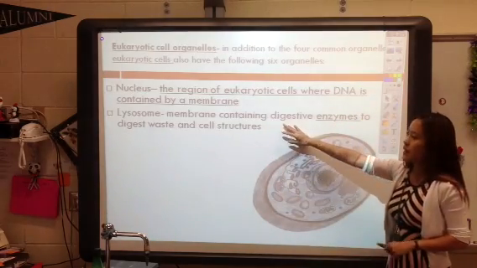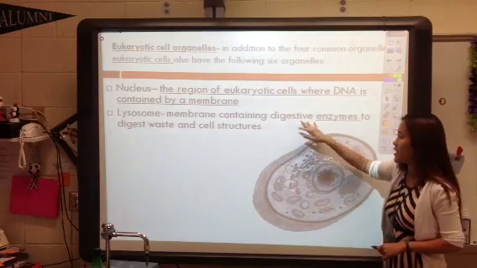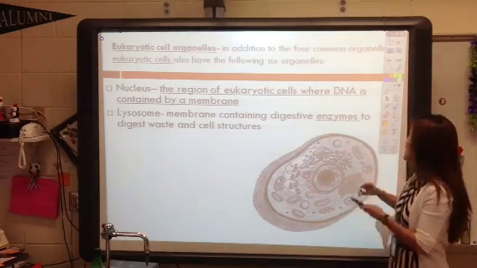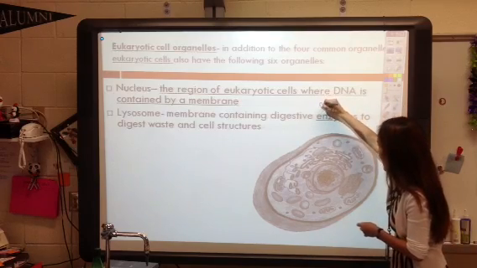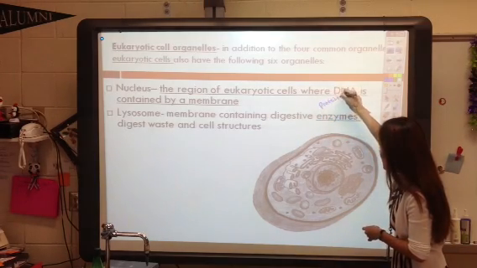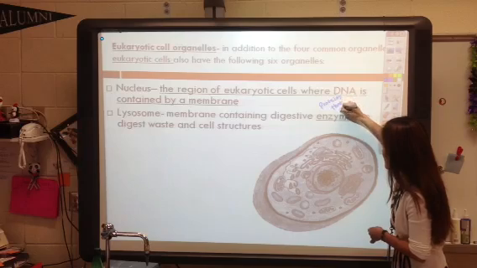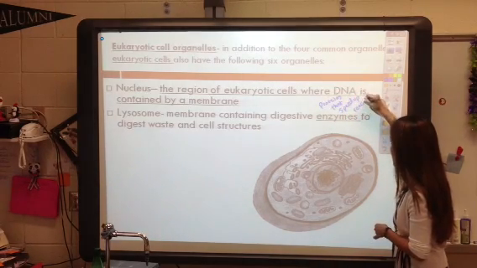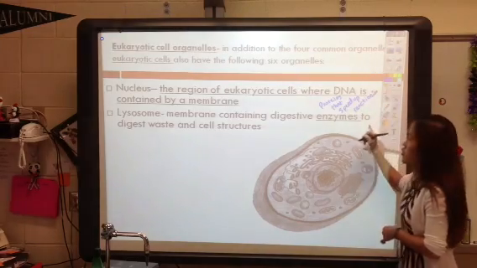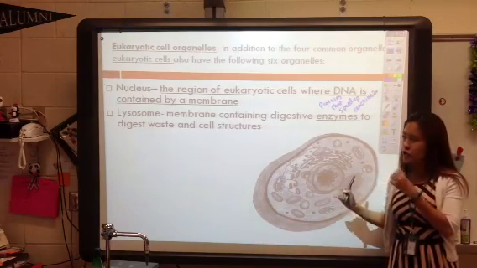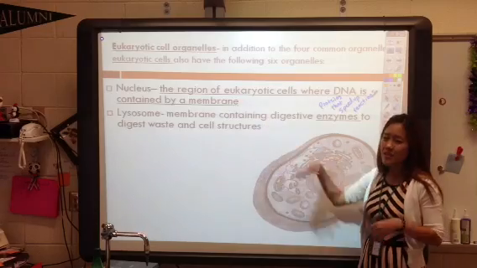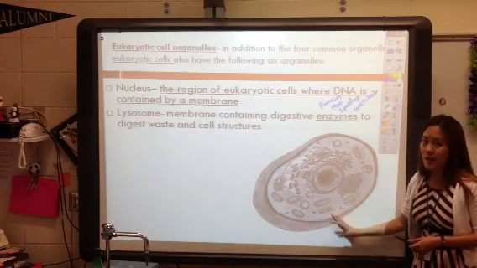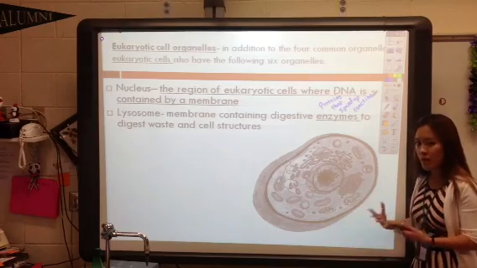Then we have what's known as the lysosome. This is a membrane containing digestive enzymes. Remember that enzymes are types of proteins. They speed up chemical reactions. So proteins that speed up reactions to digest waste and cellular structures. So the lysosome is like the cleanup crew of your cell. It's going to clean up and recycle things, get rid of waste.